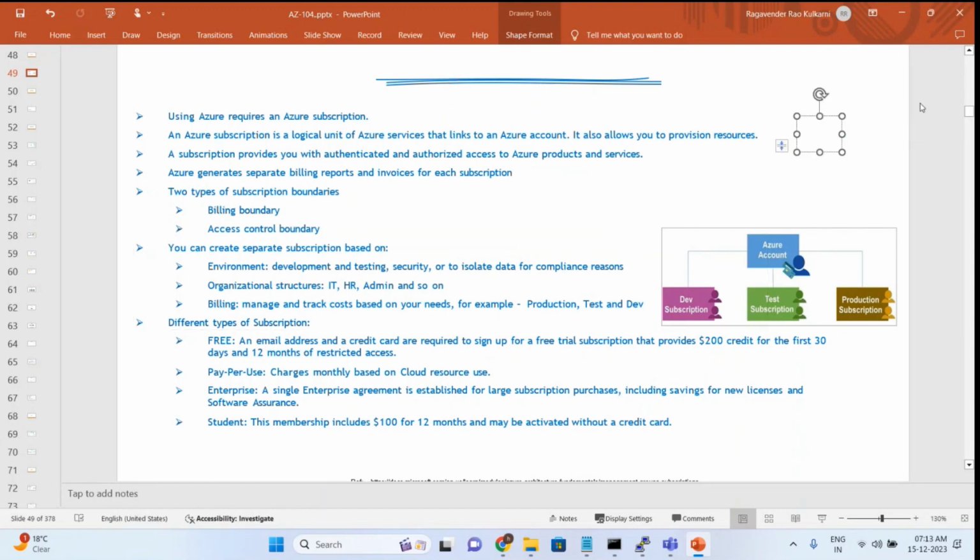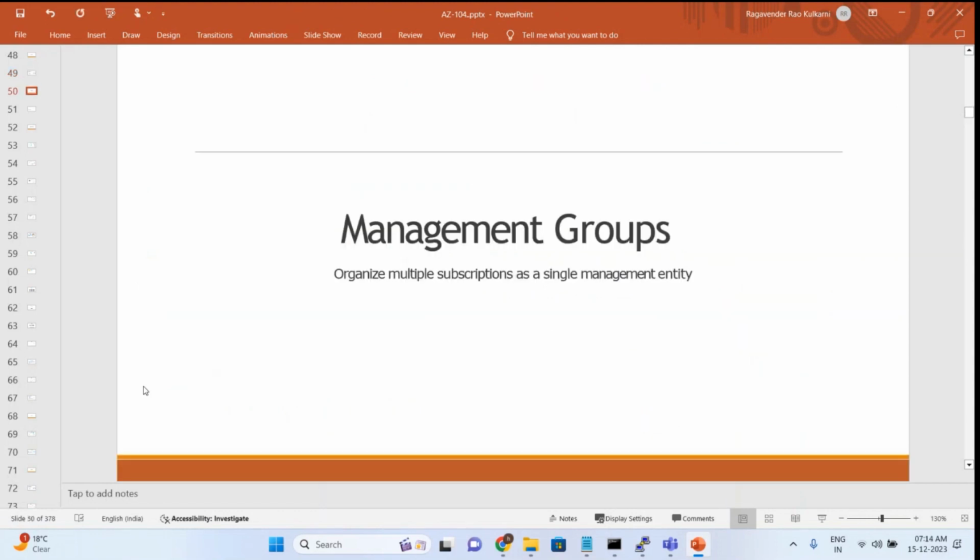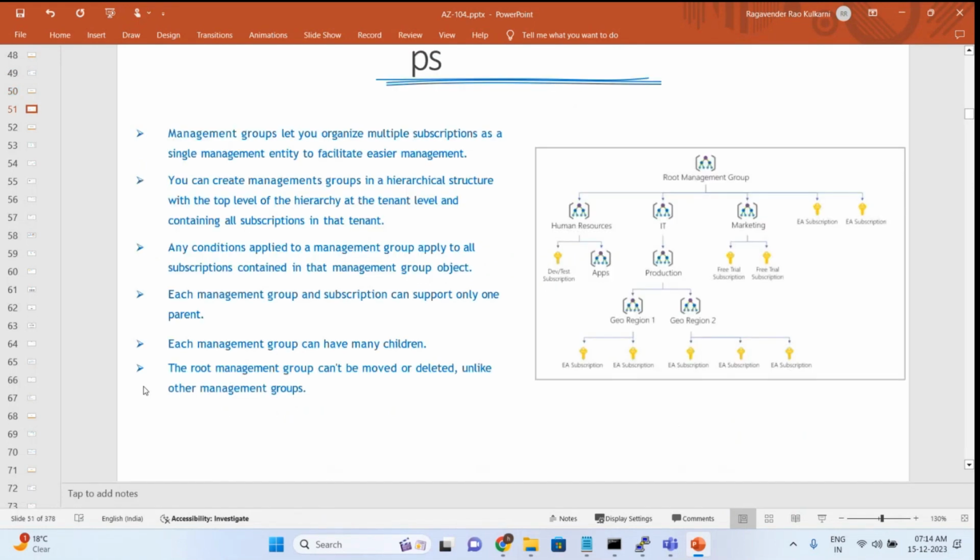Let us try to understand what exactly the management group is. If you look here, there is a management group. A management group can be part of another management group. As you said, like sister companies, you can maintain a management group within another management group. In such a way we can apply compliance, governance, and auditing, which we can apply for an individual resource. If I apply any conditions over here, they will be applied to all the subscriptions.